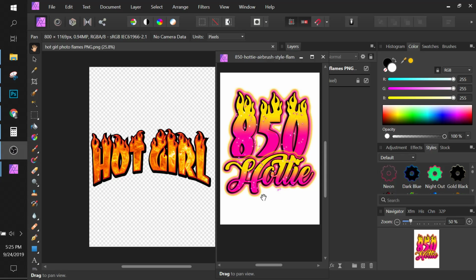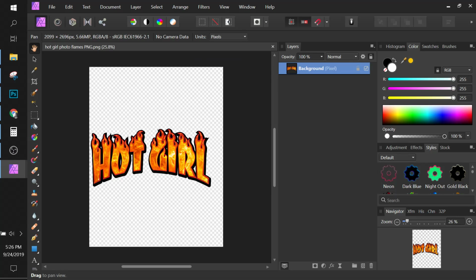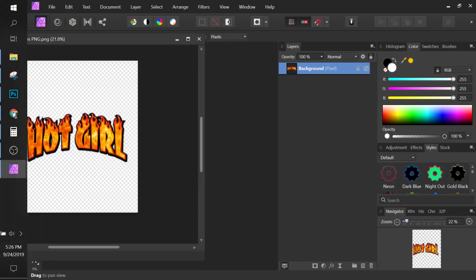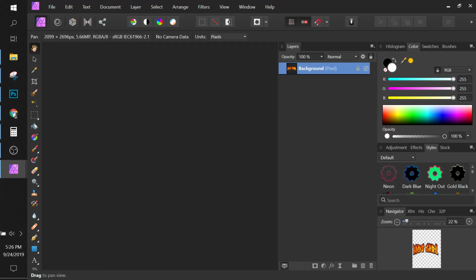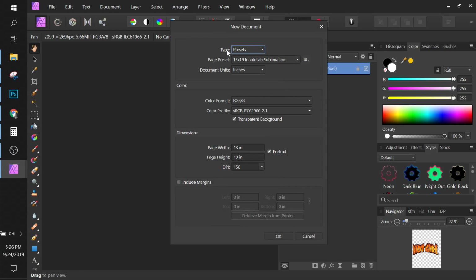All right, so these are the templates that I have available in my Photoshop program. So we're going to recreate them for Affinity. So you'll be seeing from first step to last how we create these looks. So I'm going to go ahead and pull these off of my screen just for a moment, and then I'll pull them back on as layers because I want you to see how your program's going to open fresh and clean, and you'll have to do File, New, and hopefully you have your preset saved by now.